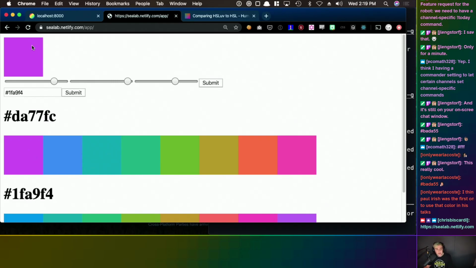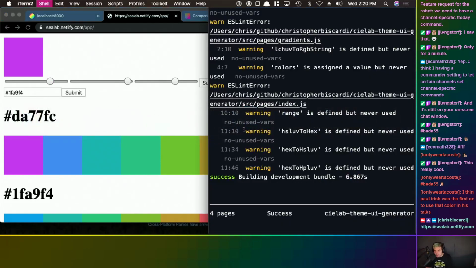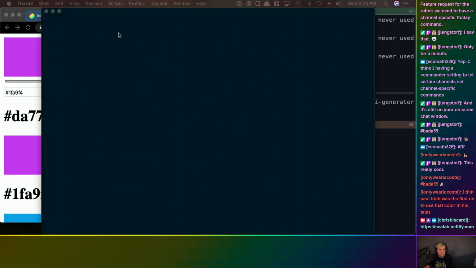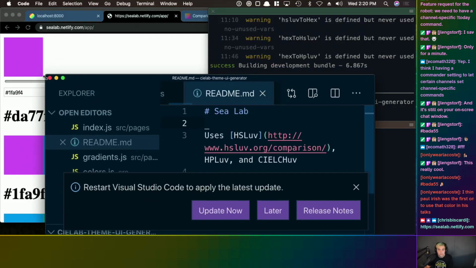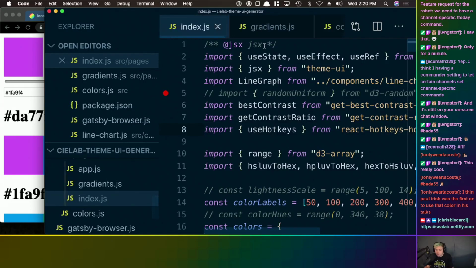One thing that I want to do is make this color that we're generating the palette off of hooked up to these components. Because it kind of sucks that you can't see that as you're moving the hue and stuff. My display resolution is gigantic, so you should be able to see all this code because the font size is huge. But unfortunately, we can't show a lot of code at the same time.